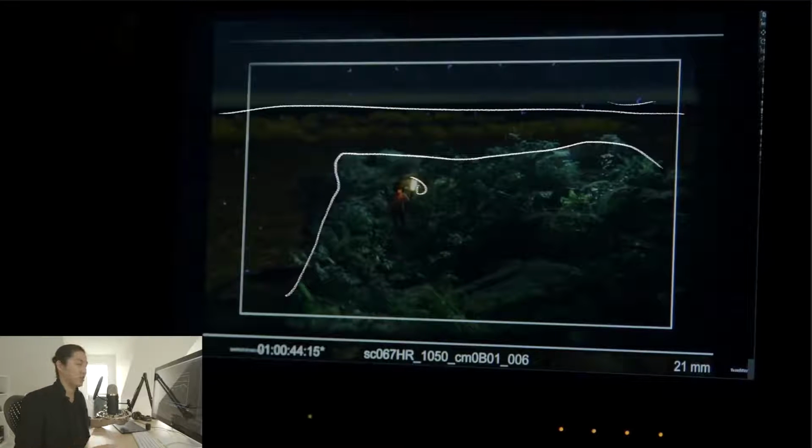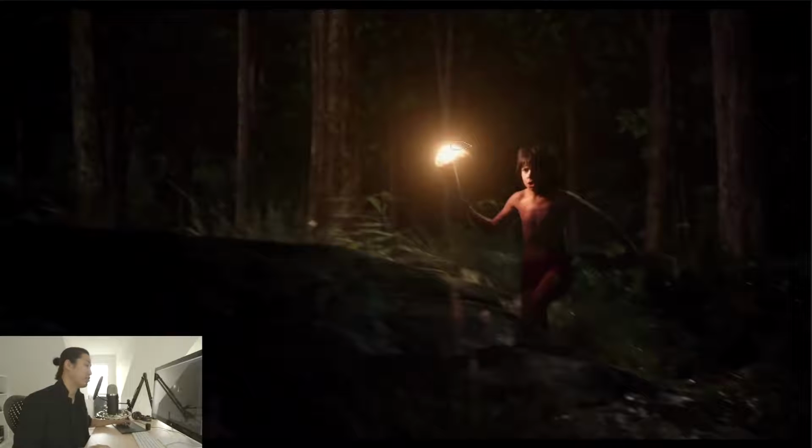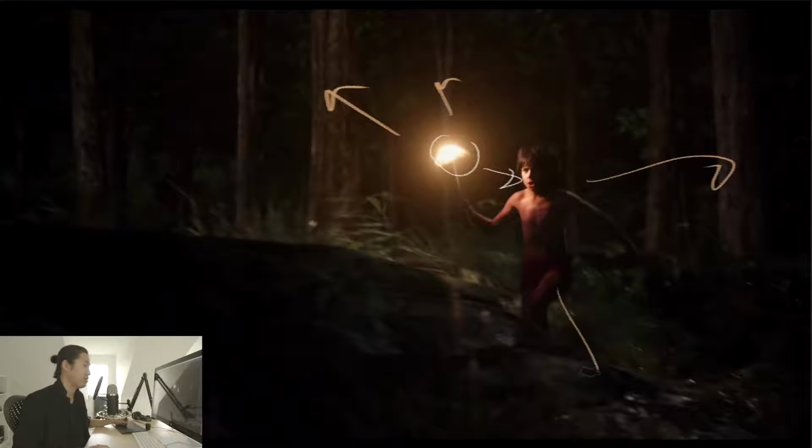Now the filmmakers, the DP, the director, they're able to be more interactive like they were on set or on location. And you get final plates like this, where everything kind of matches. It's like, okay, we know that this torch here is fire and it's lighting him, which it's actually kind of doing on set, but then it's also lighting the background in the same way. And you would have known this already on set.